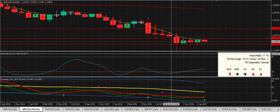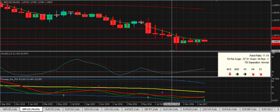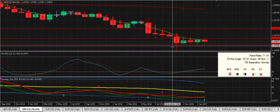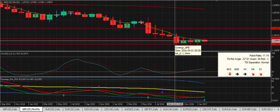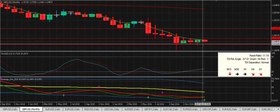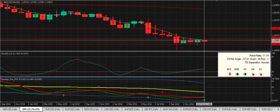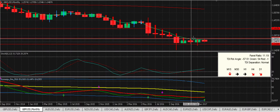What you can see is from this low level, this 1.15 level, price has been bought up and there's pretty solid buying support at 1.2. So I've bought a couple of positions in here around 1.25, 1.2450, that sort of area. And what I'm looking to do is I'm looking for a pop in prices up to 1.28, maybe even up to 1.37. We'll see how it goes. But this is a monthly chart, so this could take quite a while to play out.